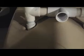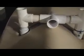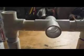I'm going to make a crossbeam that goes here to here, and I'm going to make another one that goes here to there. I'm going to drill holes into here so that I can put cotter pins in there so it can be disassembled if need be. On second thought, I'm not going to put cotter pins in here, but I'm going to put cotter pins in here. So these two bars that go up and down the stern and the underside of my boat can be taken out. But yeah, that's how it's going to look right now.